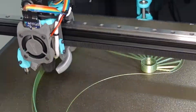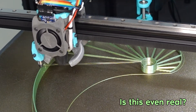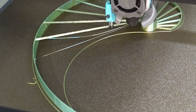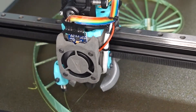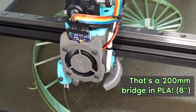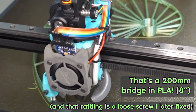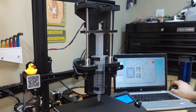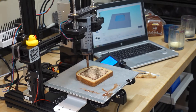Next up wasn't a functional print, but it was just something that I did as part of testing the printer that actually blew my mind the first time I did it, because I didn't know it was possible to print bridges in any filament on any printer this long. This is a bridging test model that I downloaded from Thingiverse, and it prints a series of bridges ranging from 25 millimeters up to 200 millimeters. One of the last things I wanted to show off was printing parts for this experimental paste extruder — I wanted to convert an old Ender-3 to decorate cookies. I initially just started out trying to put Nutella onto pieces of bread.